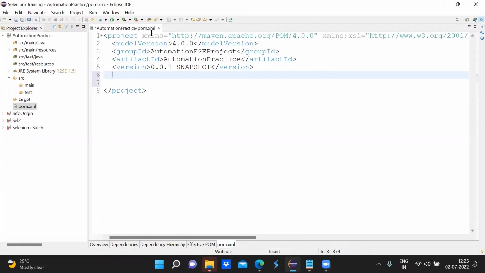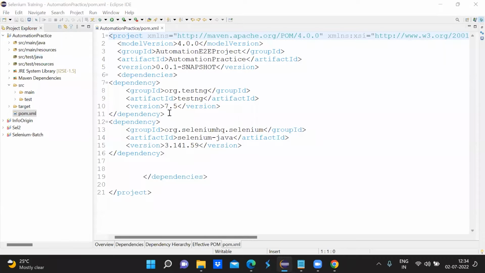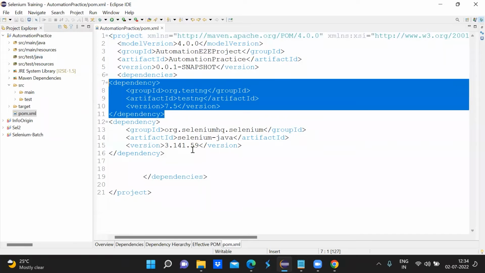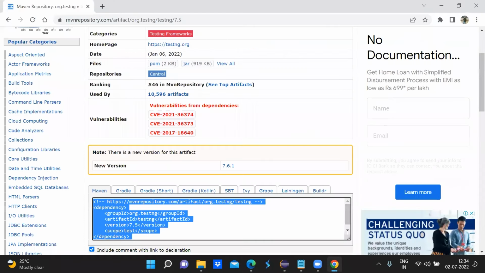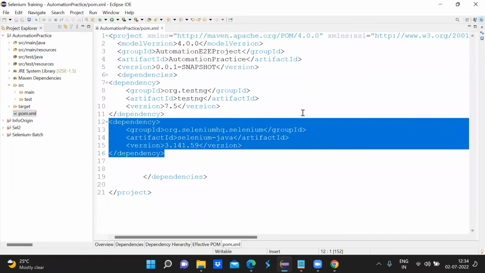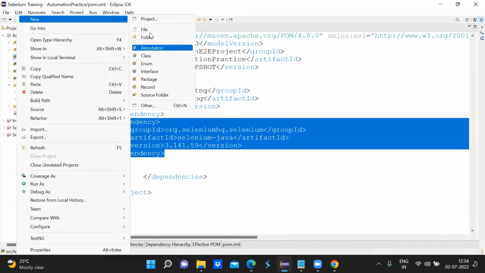So I have added the TestNG dependency and Selenium dependency from the MVN repository, and I have saved it. So my jars got added in the project. Now I will go to src test Java and create a new package.